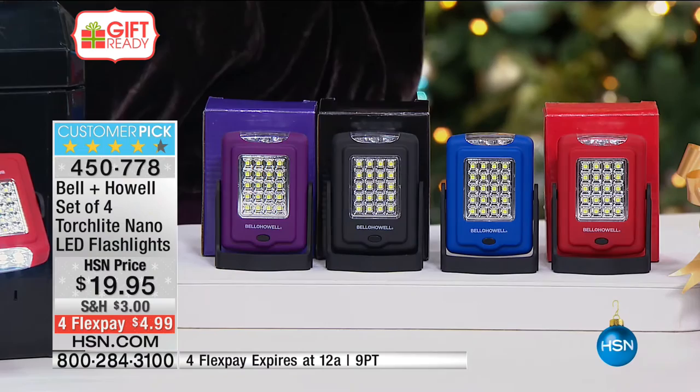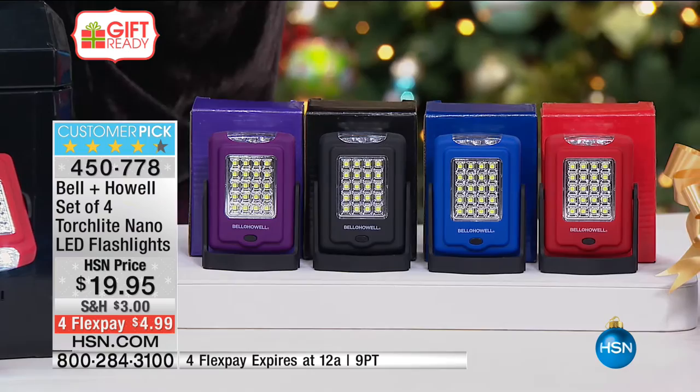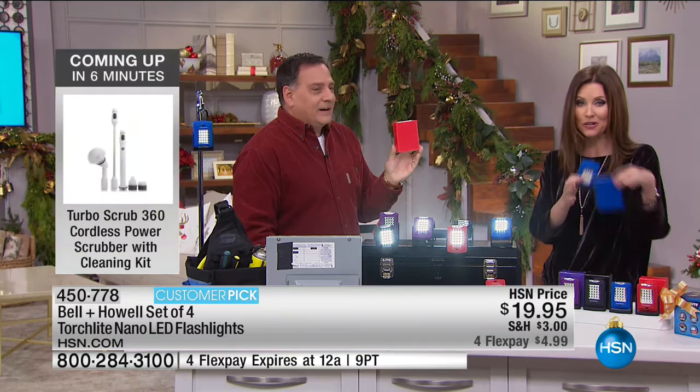You can buy a number of them and have everybody on your list taken care of. It's for the person that has everything, or the person you just can't think of what to get. Soccer coaches, the person who does your nails — it's almost like a tip to give somebody. Maybe just stick one in your mailbox for your postal worker.